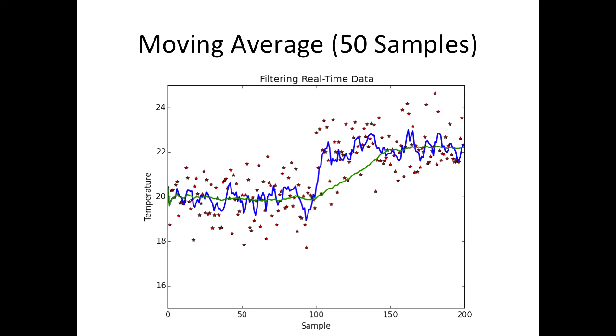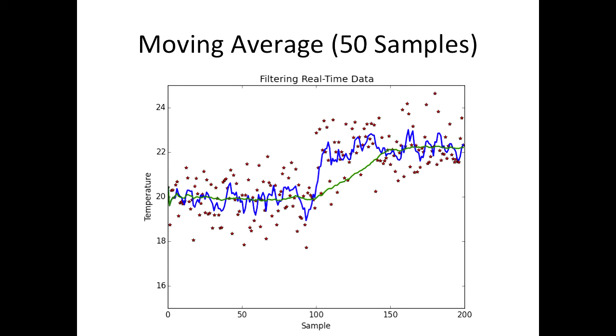Then we try out what the moving average filter looks like with a window length of 50. And now you're kind of like, well, that's actually really quite impressive. It's pretty much picked up the underlying data signal there. For those playing along at home, the underlying signal was 20 degrees for the first 100 samples, and then 22 degrees for the second 100 samples. You can look at these filters, and the one with a window length of 50 is pretty good. It actually picks that up.